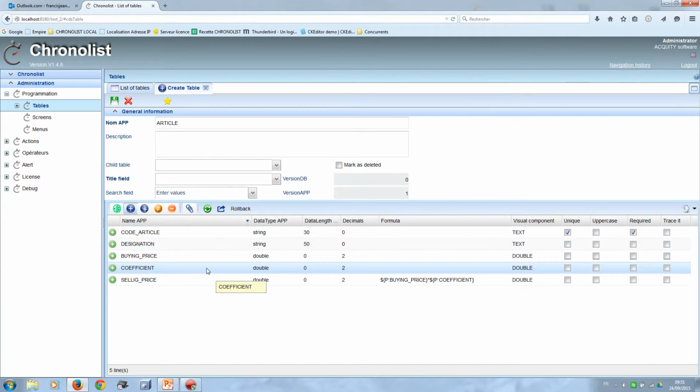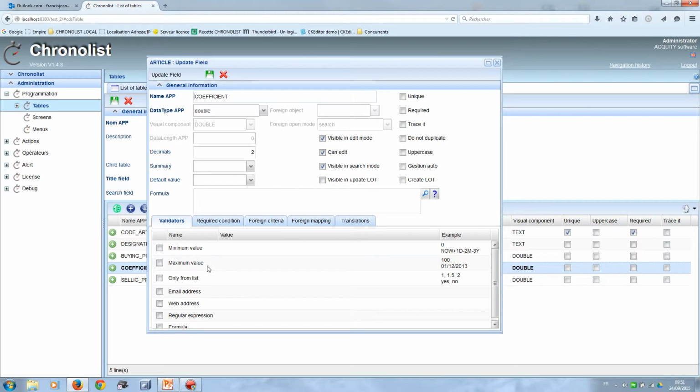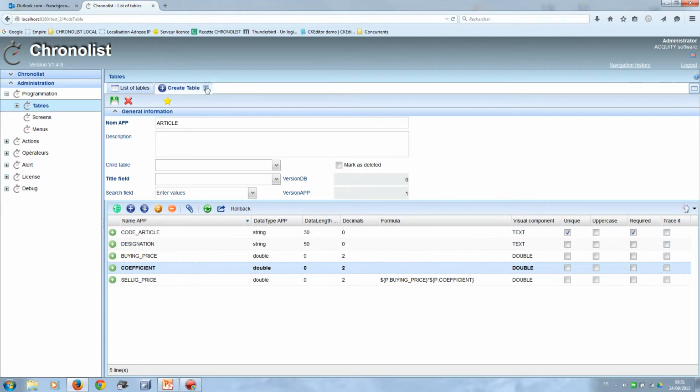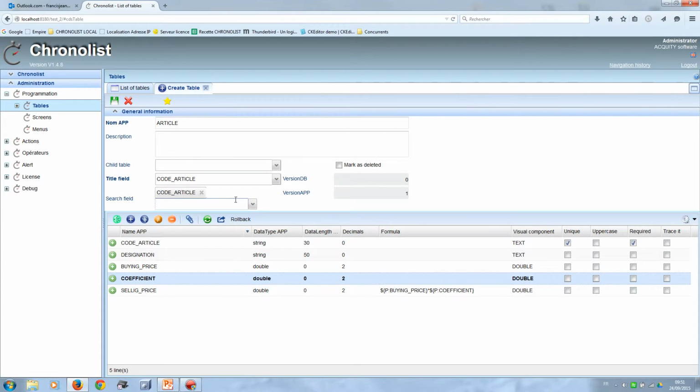Now we go back to the coefficient. We are going to tell that the default value is 2.1. And here we are finished with this table. The title field is going to be article code, and the search fields are on article code and on designation.